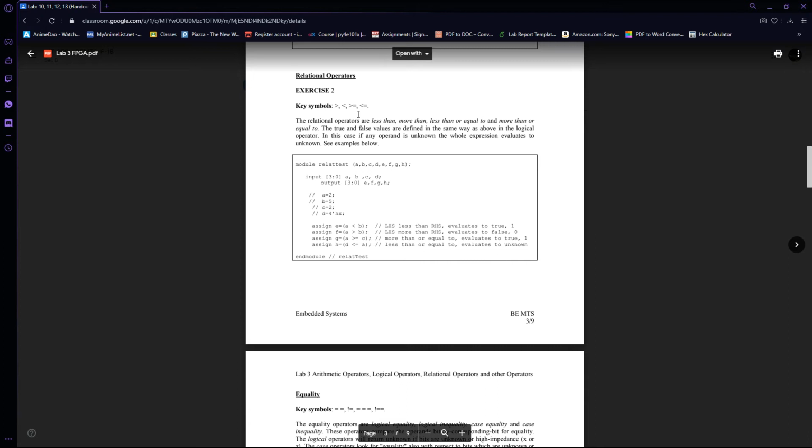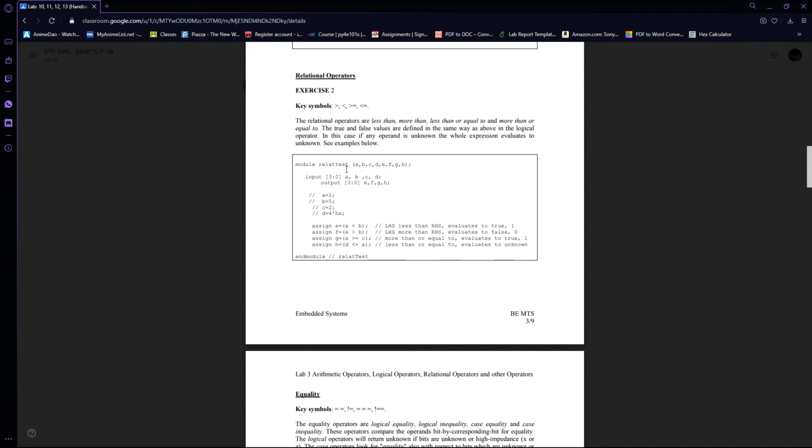if the value of b is greater than a or not. So these are the relational operators which are used to derive any relation between two variables or more than two variables. So as you can see, first of all, I have declared the variables. Then as an input I declared four variables, and as output I have declared four variables too, and I have assigned the values to the input variables.